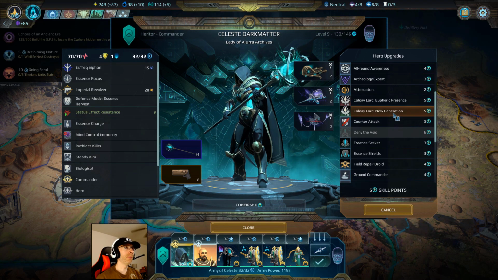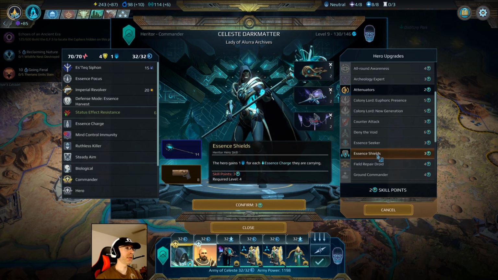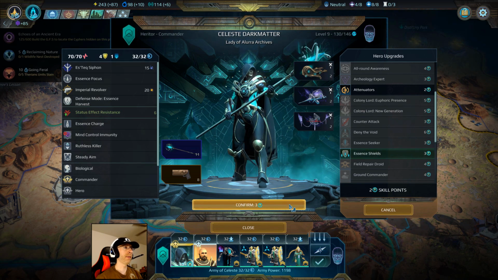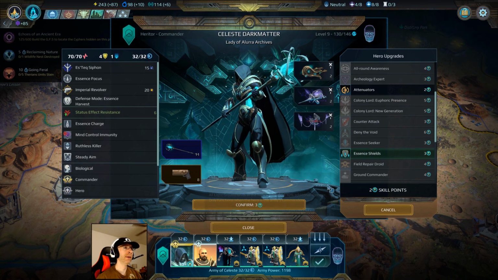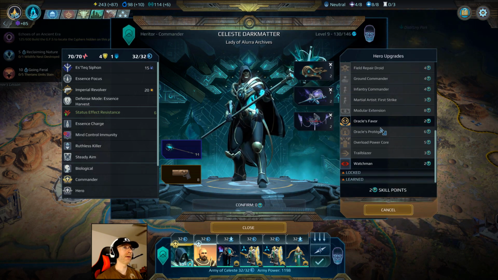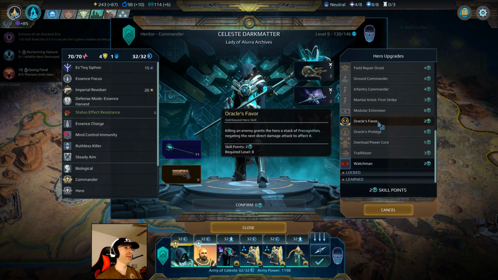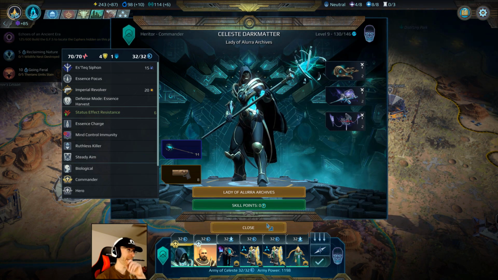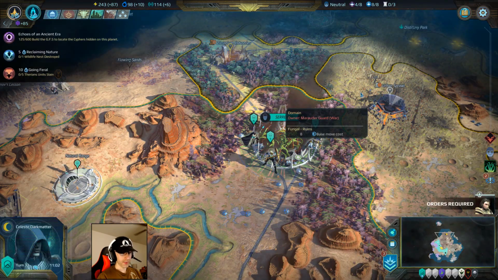I think the two that I want more are Essence Shields, which is going to give her +1 shields for each essence charge she's carrying. I kind of like that because it gives me the option to let them pile up if I want and make her a little bit more tanky. So I'm going to take that, and I'm also going to take the Oracle's Favor, which gives her a stack of precognition every time she kills an enemy unit, and she kills a lot of enemy units. I think I'll probably get Overwatch on the next level, but I don't think I'm going to get it quite yet. So you've got a number of comments.